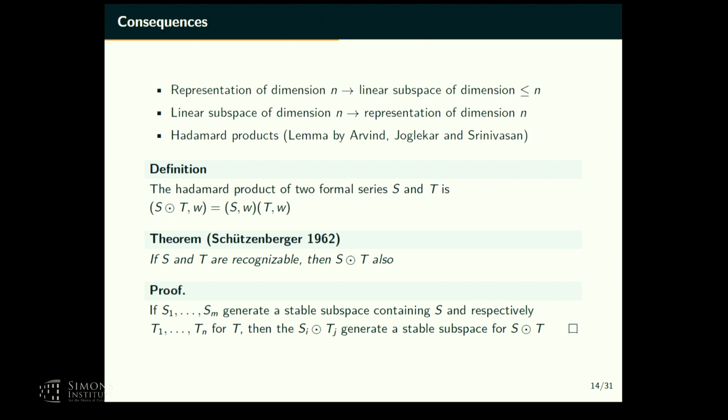Where did the names go? Anyway, yes, here. So there's this lemma, and it's proved in the same way, in a way, by Arvind et al., because they look at the rank, with Nisan's result, basically. But here, it's an old theorem also, and it's completely obvious. If you have generators for S and T, then look at the Hadamard product, and Arvind will talk about it also tomorrow, I think, which is defined as just taking the product coefficient by coefficient. Then if you have recognizable series, then also the Hadamard product is recognizable.